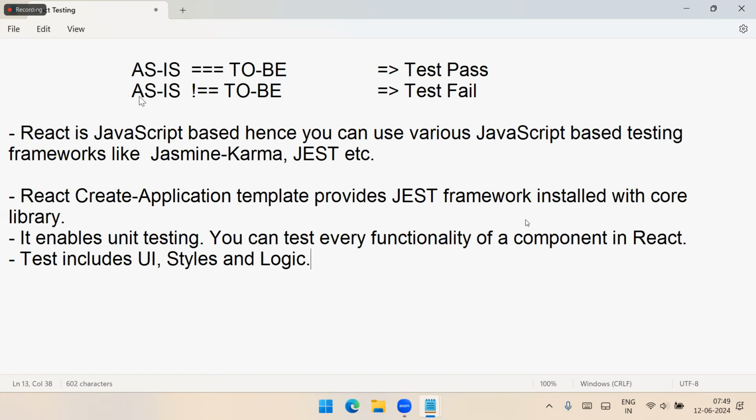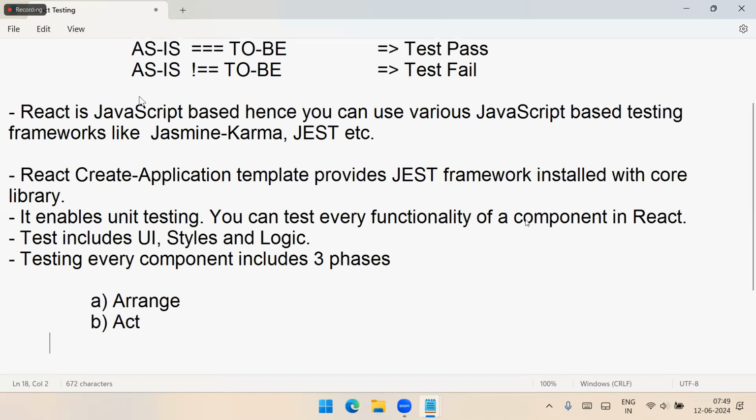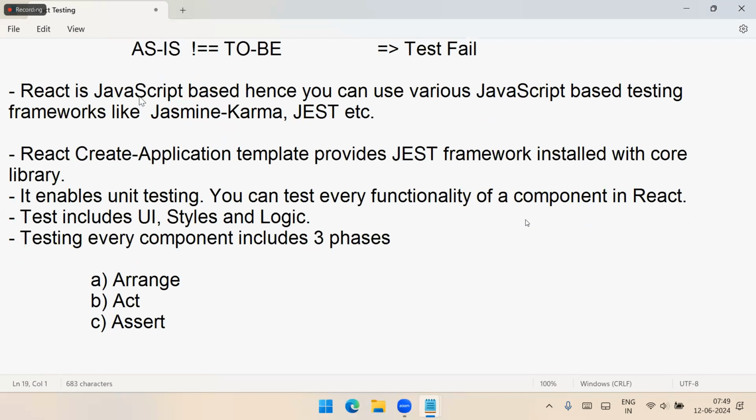Actually, testing every component includes three phases. We have three important phases: arrange, act, and assert. Testing includes three steps: arrange, act, and assert.